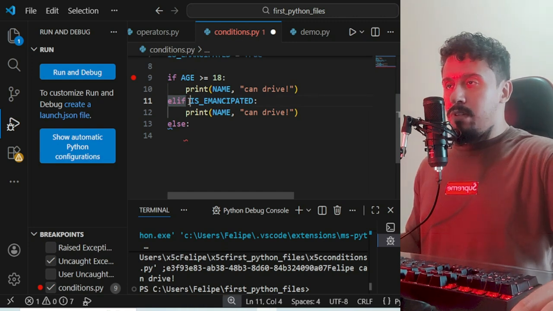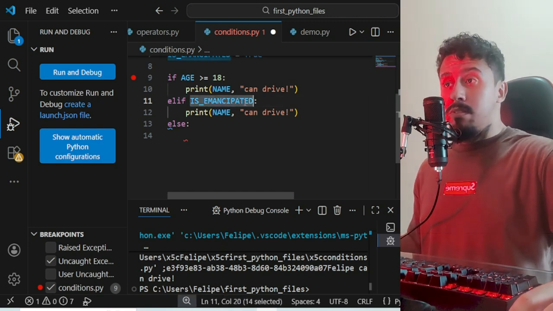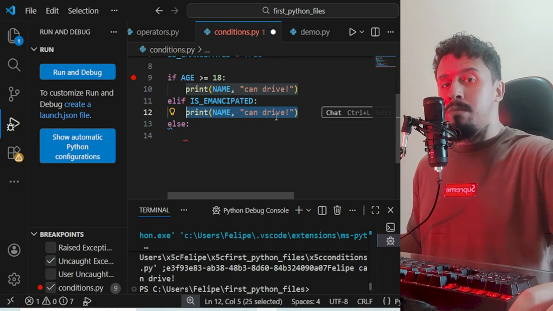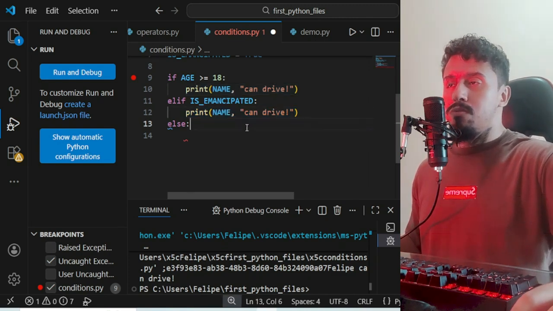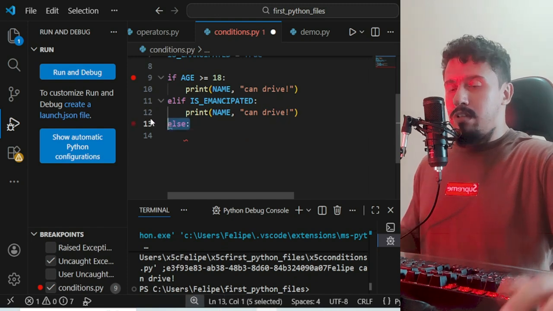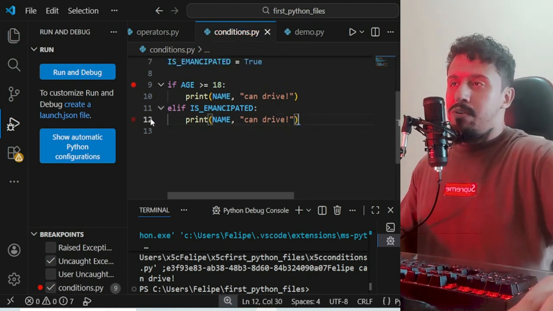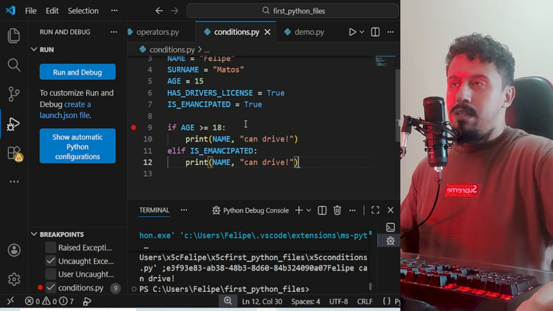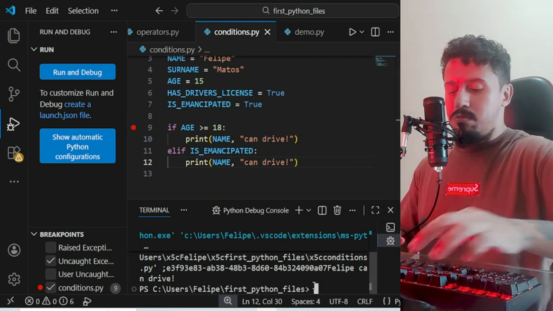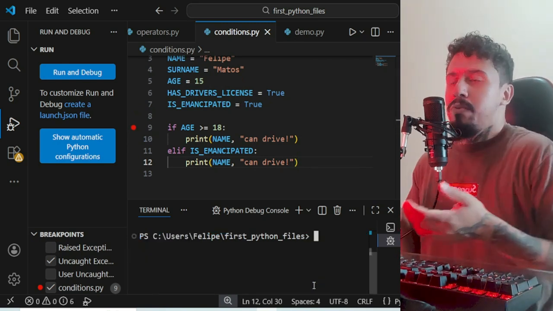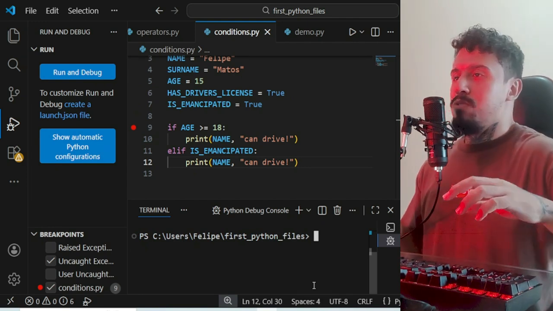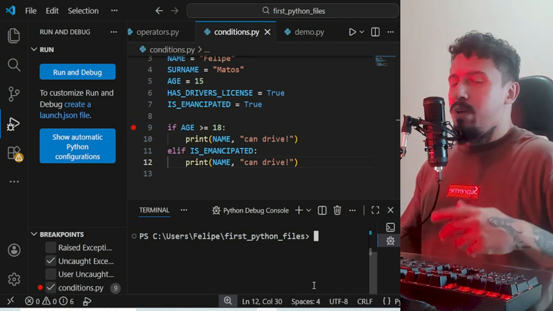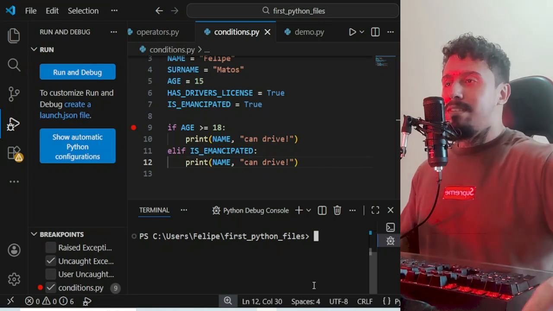Else if, let's check this condition, if it's not true, this is not gonna happen also, right? So what can we do? If we don't use the else, nothing is gonna happen. So nothing is going to be returned, right? It's going to be like without an ending, right?